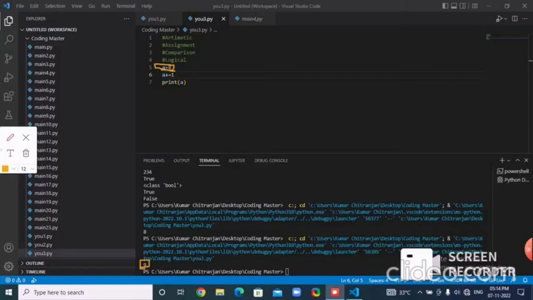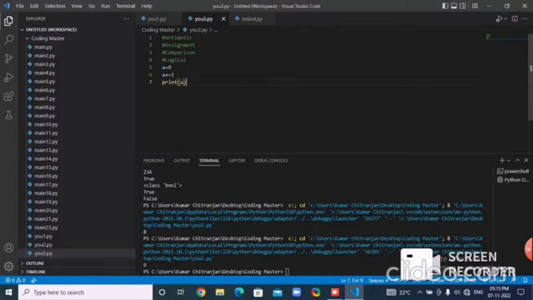Because after this line I have written a plus is equals to 1, means add 8 plus 1. So the program understands and adds 8 plus 1, and the answer is 9. So this is just a short example of assignment operator. And about comparison operator and logical operator, in the next video I will discuss these two topics.